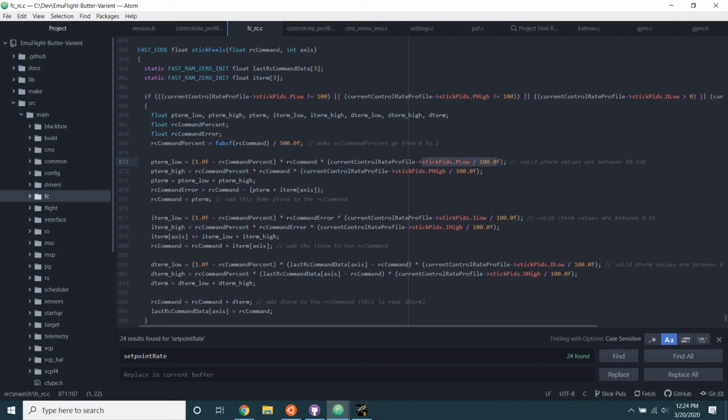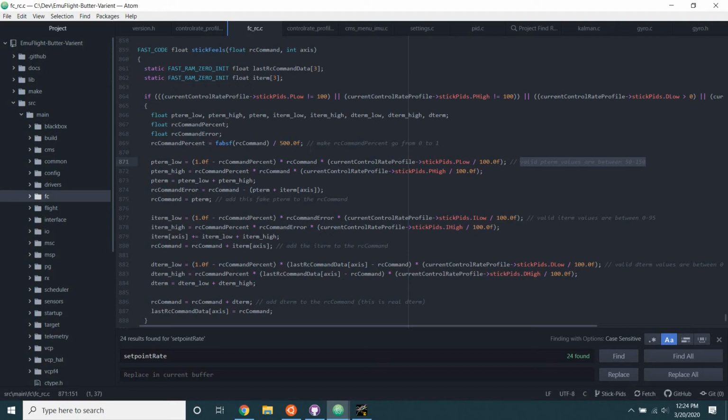And you may be thinking, well, hey, Quick Flash, what's the point of this? All you're doing is shrinking your set point or boosting your set point. I can just change my rates if I want to do that. Now, that is a decent thought. But if you look here, as you can see, the valid range of terms is between 50 and 150. So anything below 100 will shrink it, anything above 100 will boost it.